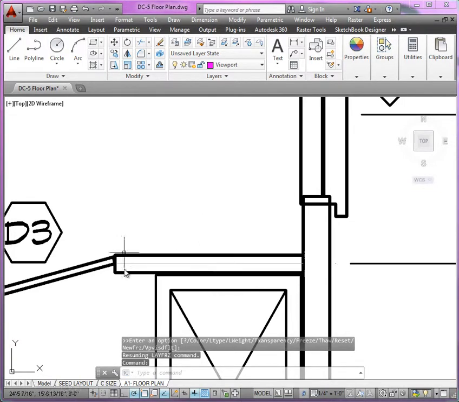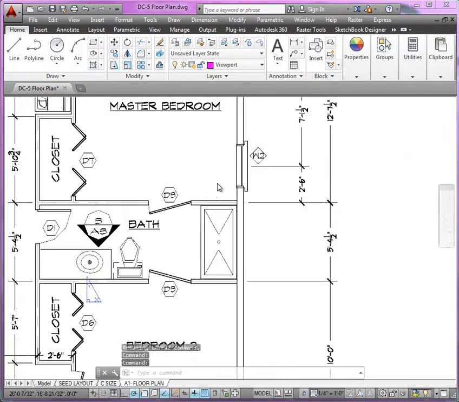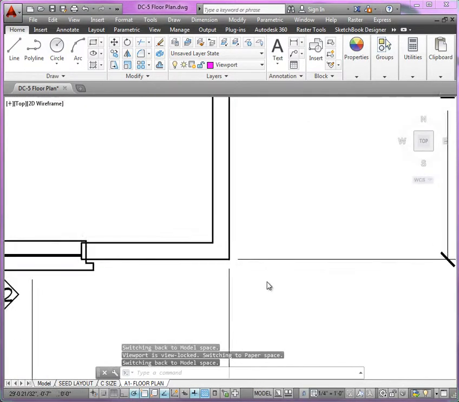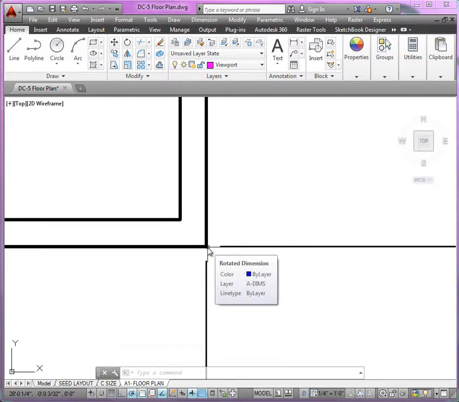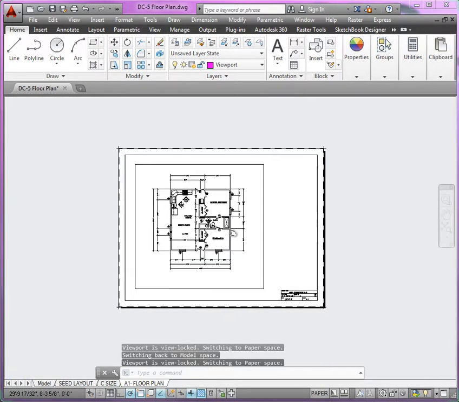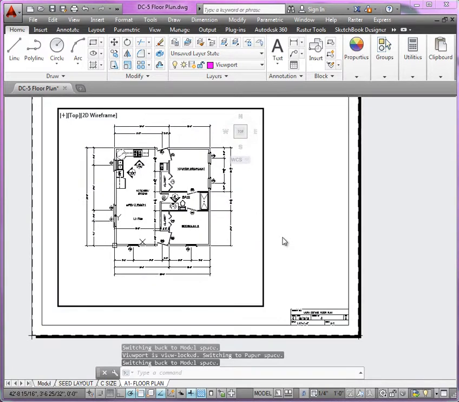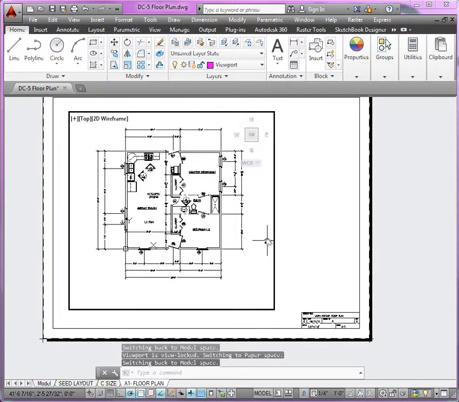That way you can only see the base walls, and that's fine, because if you think about it, right, when you do your dimensioning, you're always doing it to the base wall. So you can have it either way, right? Show the detail or don't show the detail, but if you're going to show the detail, make sure you update your plot styles so you have clarity. Okay, now that we've checked that we have the right view, the right scale, the right information, you should be done with this viewport.